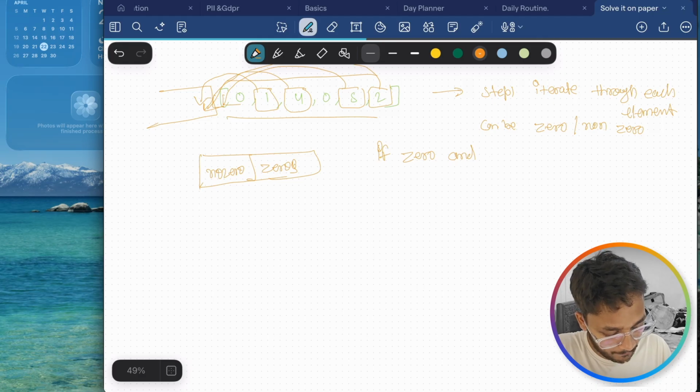If 0 and I equals -1, then I is nothing but the index.